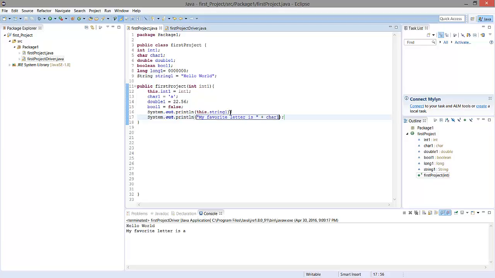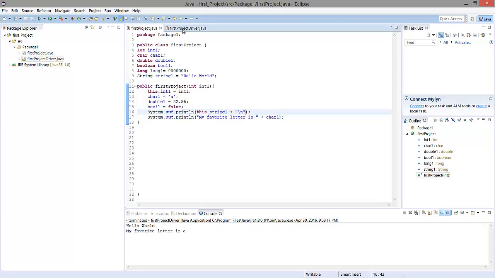But if you wanted to add a new line, like a line break, we could just put plus. Let's do it behind our hello world, because we want a line break in between hello world and my favorite letter is A. So we put plus, then our parentheses, and then we put \n, and that's going to create a new line for us.